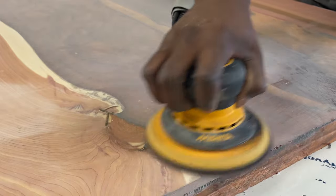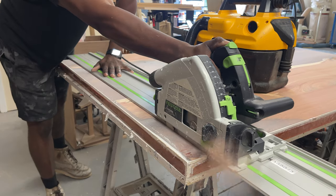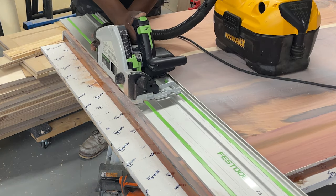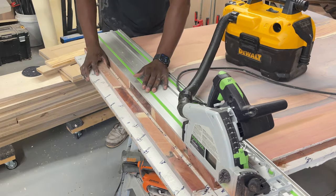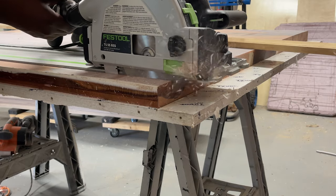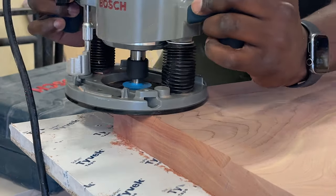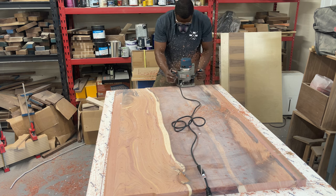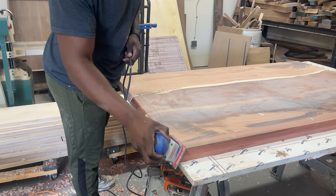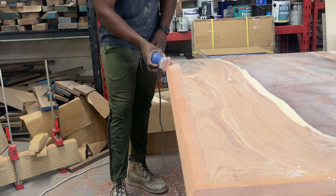Once we finished sanding, it was time to clean up the edges. This is the reason we make our molds bigger — so you can knock off those outside edges that are exposed. You can see there's caulking there; it's just not a clean edge, so you want to have enough room to cut off those outside edges without making your table smaller than it needs to be. I thought the table was a little boring with just a flat 90-degree edge, so we used a Rockler chamfer bit at 30 degrees — not as steep as a 45 but it adds a nice detail. It's on the bottom side and the client loved it.